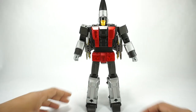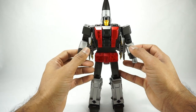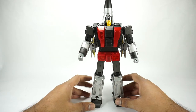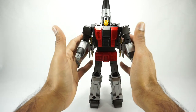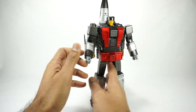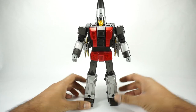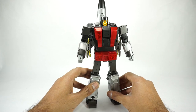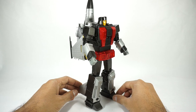Here we have the figure in his robot mode. He does come packaged a little bit more compact in the package, so you have to complete the transformation. He does have his feet folded up, the wings are folded in a little bit, and you've got just a couple things that are not quite the way they should be. So just take a look at the instructions when you open it, or watch my video and get it fully transformed. But it does look great once it's transformed. So let's take a quick 360 of this guy.